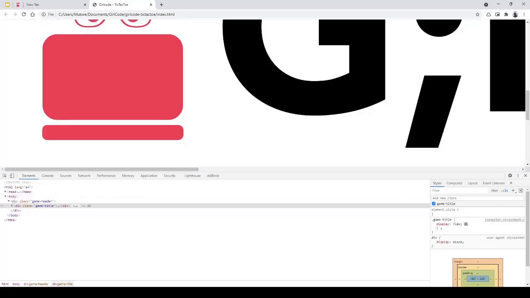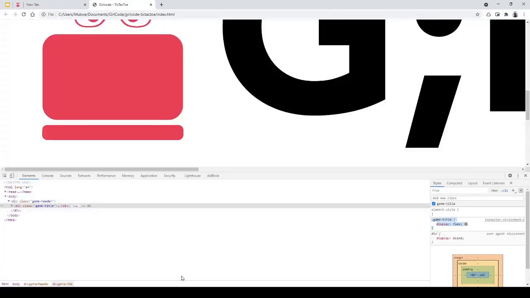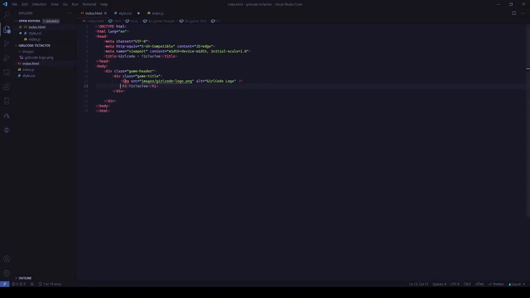Now the next thing is, we have this flex, right? Let's copy this, let's add it to our code, then we'll put it here in our styles, and then we're going to paste it there. Now let's give this image a class of logo, and then I'm going to save.